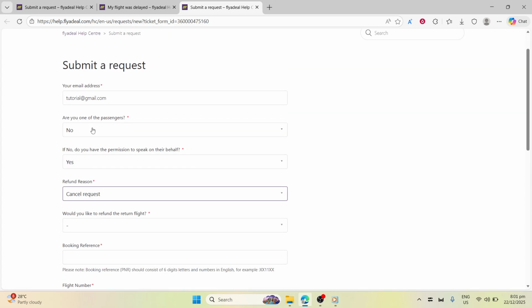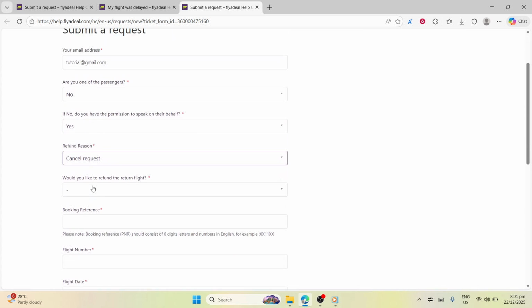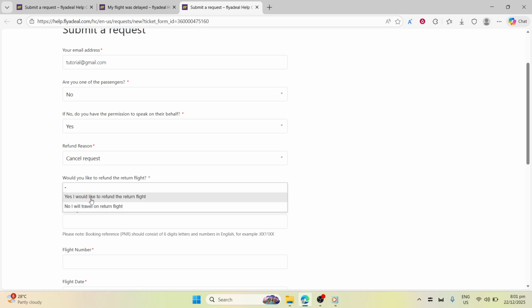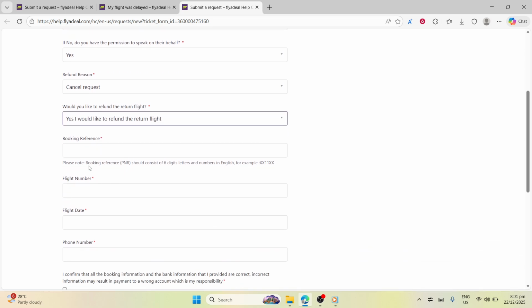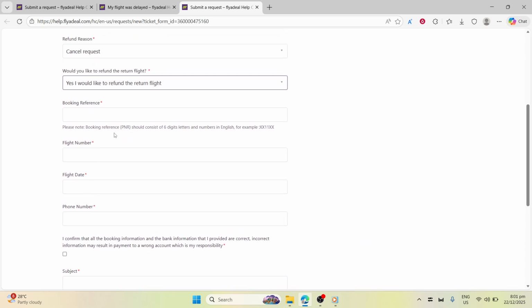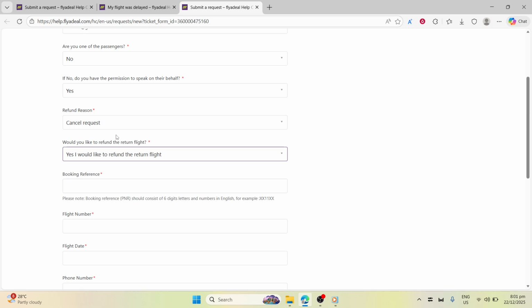Next, fill in your personal information. Enter your full name exactly as it appears on your booking and your passport or national ID number as requested. You'll also need your bank details, usually the IBAN, for the refund transfer. Take your time here. It's worth copying the IBAN directly from your banking app or statement to avoid typos.